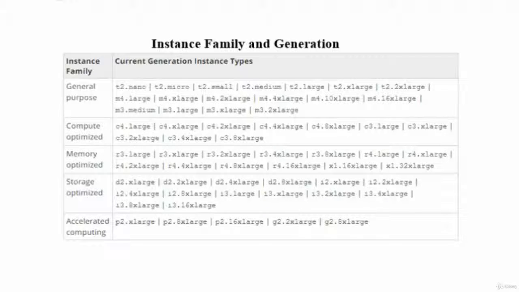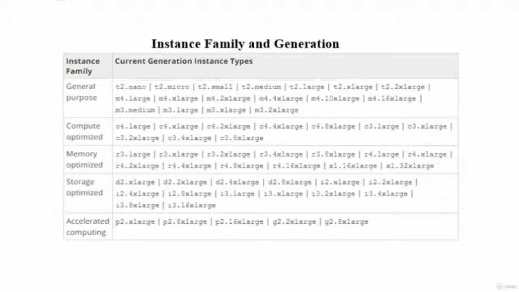In compute optimized, we are doing some activity which requires high computing capability, like in research and development, where we need to run huge test cases. There we may need compute optimized servers. Memory optimized is for things like big data analytics, where we have to process a large amount of data simultaneously. In that case we need memory optimized instances.